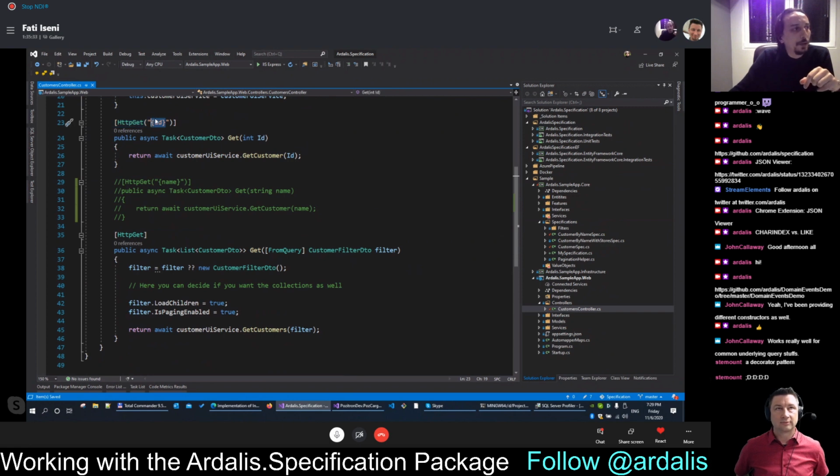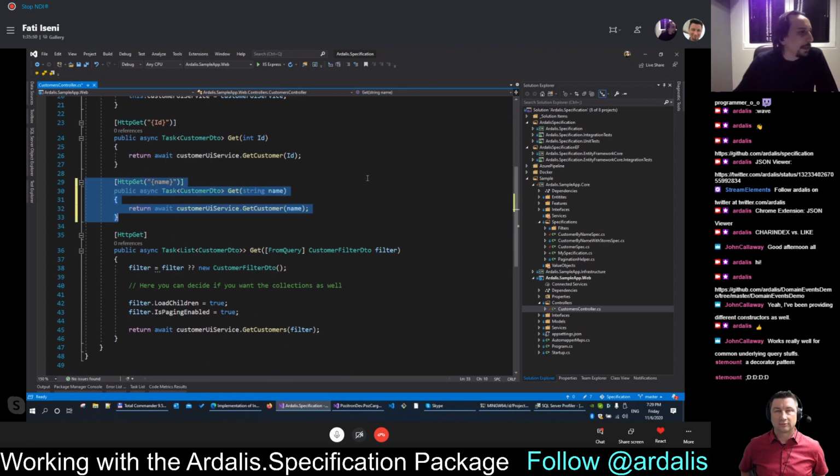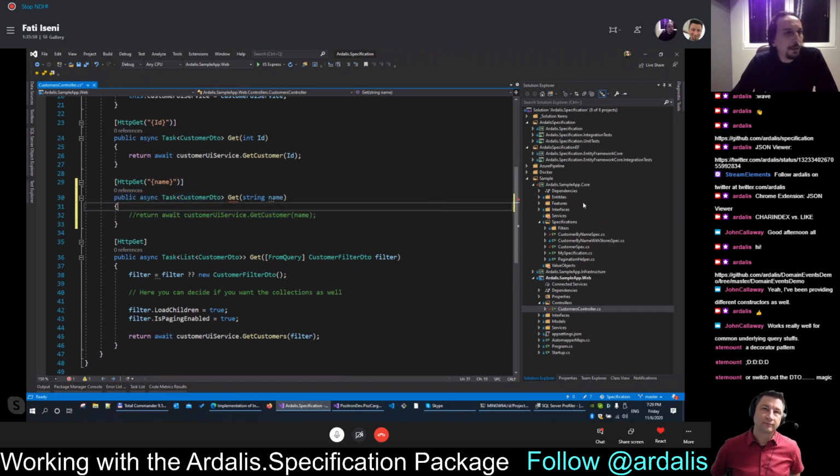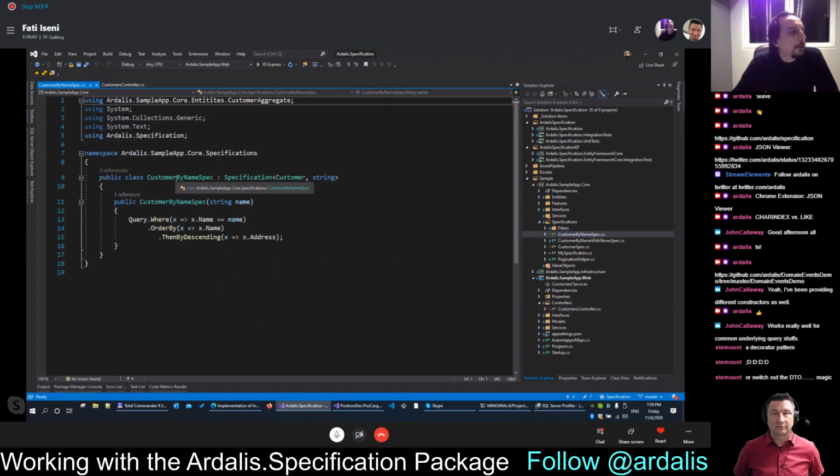Sure. Yeah. So imagine that you have a new requirement that you have to add a new route, customers, and it should be specific to querying customers by name. So what do you do first? First of all, you create the method in the controller here, probably. Yeah. Right? So you have the new method. You still don't know what will be your usage here. So first of all, you go and create a specification for that, and you name it, for example, customers by name. Right. So you created new specifications. Oh, this is also using selector. I think we just added that. I don't think we're using that.